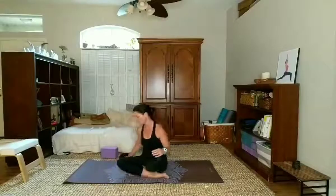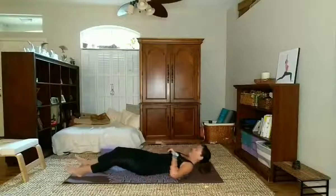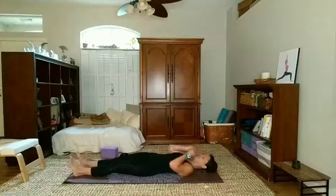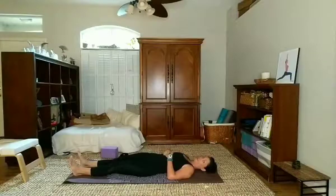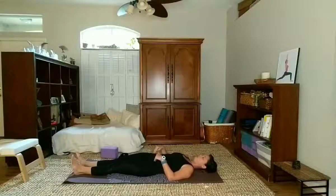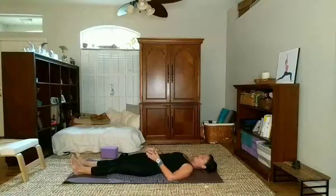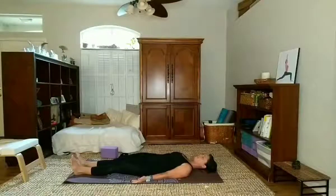Even though I say get settled in, let's start by finding our alignment in resting pose. When you find your alignment in resting pose, I want you to pretend that you're standing on the ground except you're laying down. So flex your feet as much as they would if you were standing. And then just bring the heels in hip width apart, hip width meaning your hip bones. So try to find the alignment of the lower body first and start strengthening the legs, the glutes, the core. Slide the shoulders down away from the ears and then release the arms next to the side, palms facing up. Engage the arms. Take three breaths.